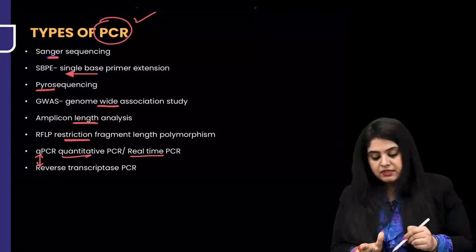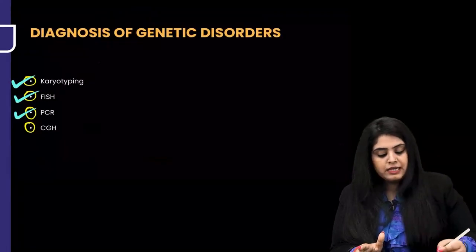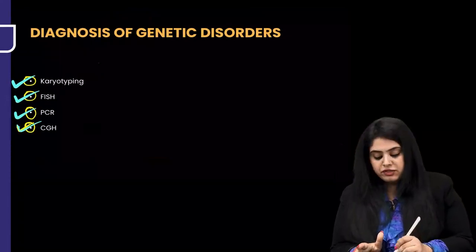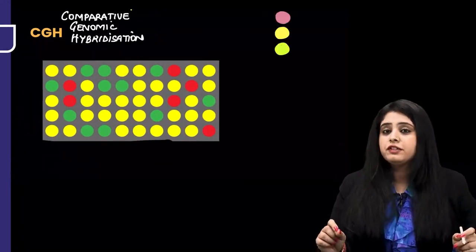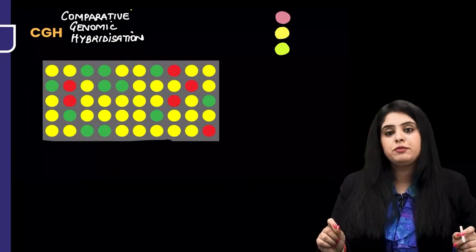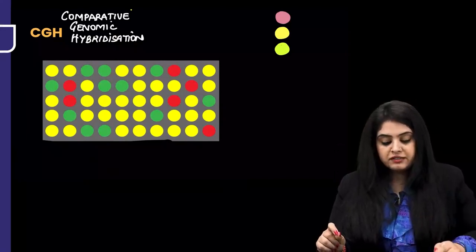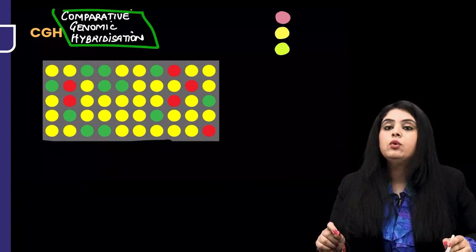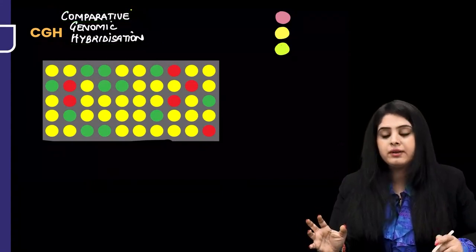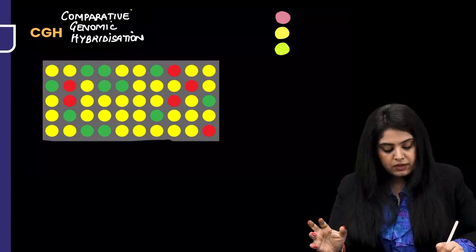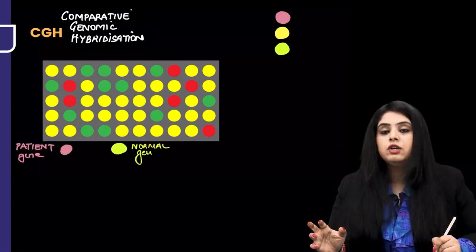The last part of this rapid review is coming down to the last technique, and that shall be CGH. So CGH reminds me of a red light. It's very simple. So now let's start with the last technique, and that is CGH. First you need to know the full form of CGH. CGH stands for comparative genomic hybridization. Can you see this word? I'm comparing something. What am I comparing? I am going to compare the patient with a normal person.